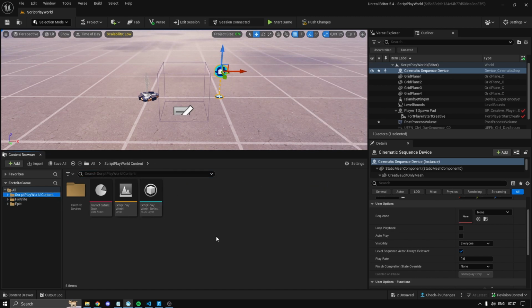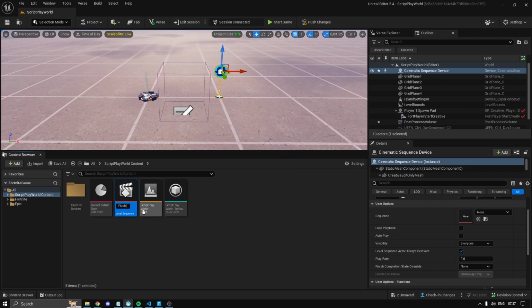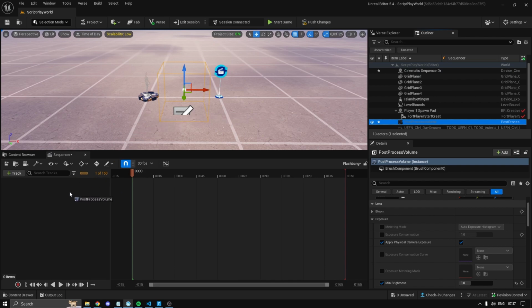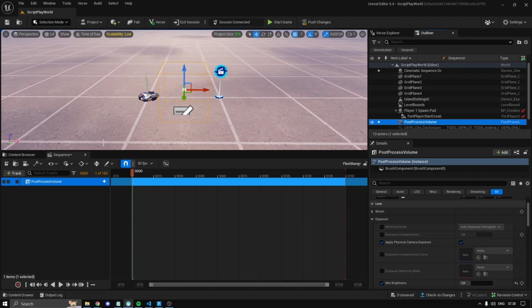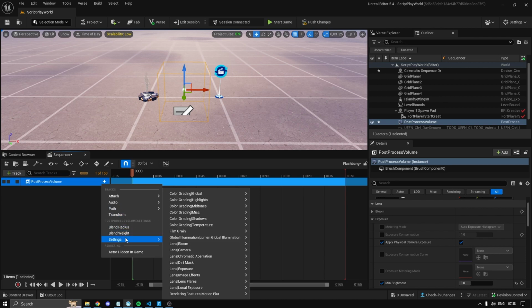Next, you want to go into your content folder again, and then you want to add a cinematic or a level sequence. You can call it whatever, just call it flashbang in our case. Then you want to click in on it, and you've probably been in here before, so it should be okay. Simple. You basically just drag the thing you want to animate or sequence into the sequencer. And in here, mostly I'm guessing people have used the transform before, but we're not going to actually use the transform in our case. We're going to use a few settings here.